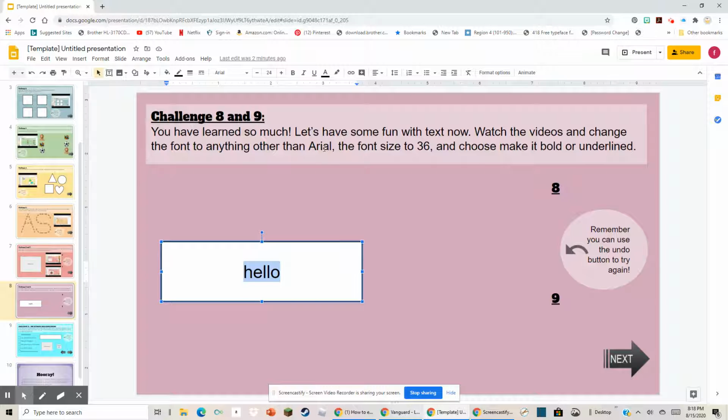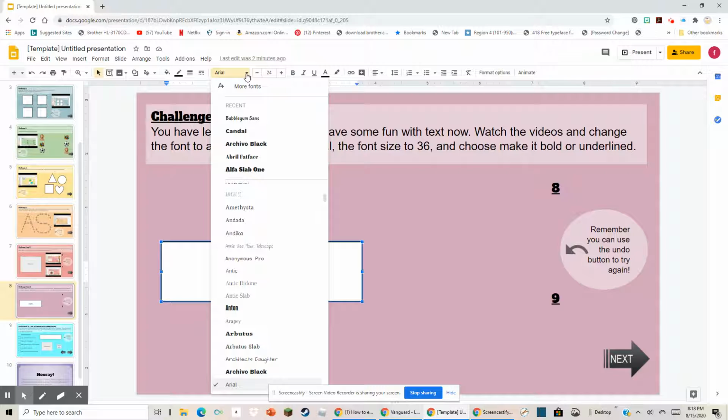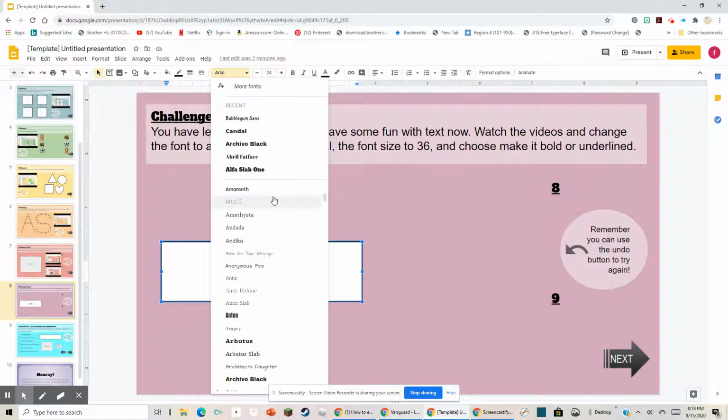So right here, that word Arial matches that word. And the direction said we want to change it to anything other than Arial. So that means Arial is the name of the way those letters look. Okay. So when you click this arrow down, it's going to give you so many more choices. All right. You don't have to choose the same one as mine. The way you know which one is chosen, in case you forget Arial, it's up here at the top. They highlighted it in yellow. Okay. And if you go down, there it is. It has a check mark. That check mark means that that's the one that's chosen.